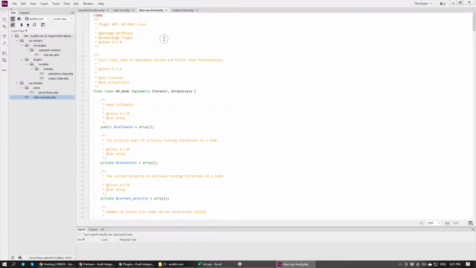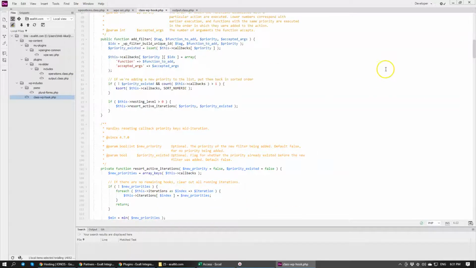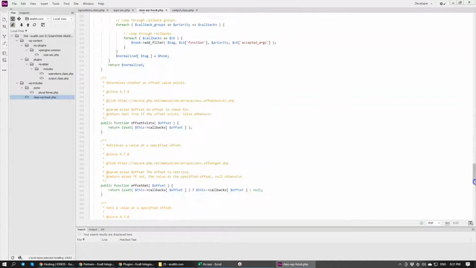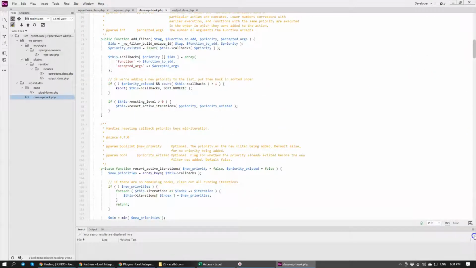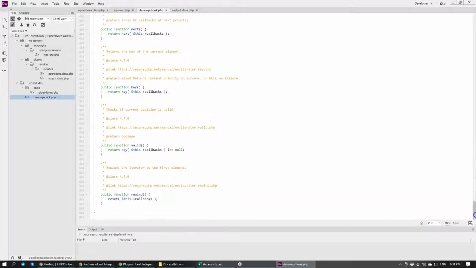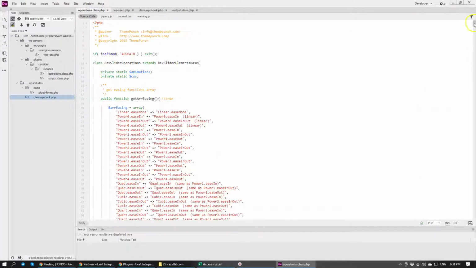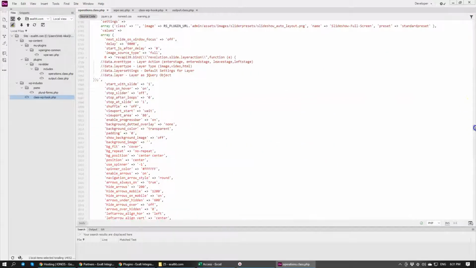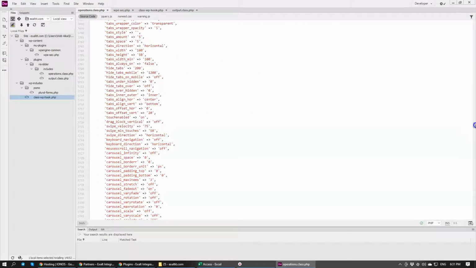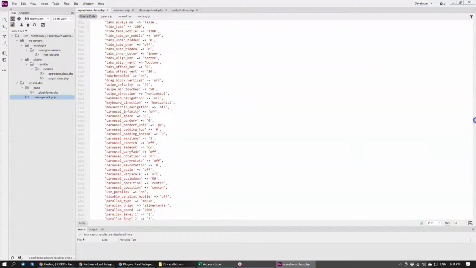So first we're going to work with the operations class. In here we're going to look for line number 2758. You can see how big the files can get. Sorry, this file. 2758.